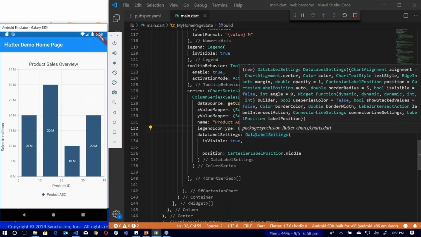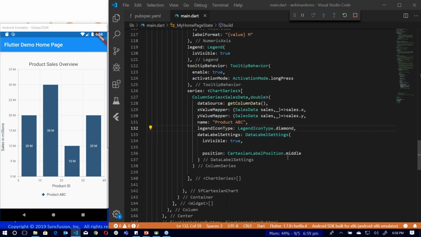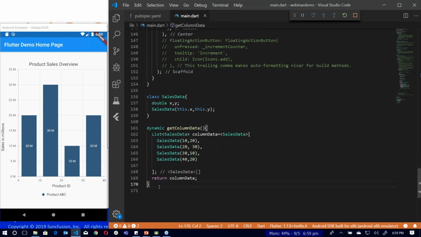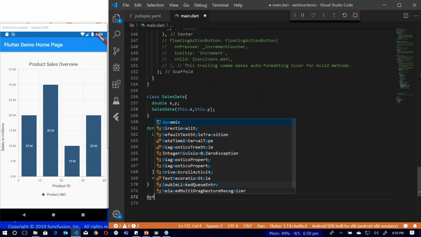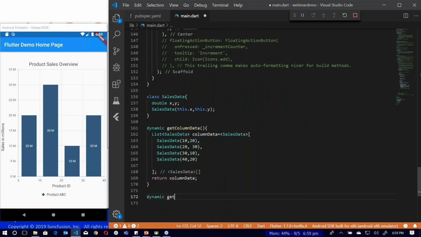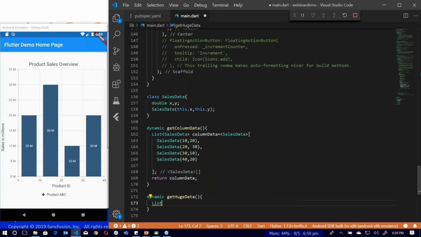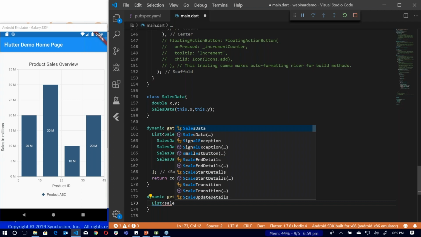So now what I'm going to do is let me show how to add a huge collection of data here. So I'm just going to create another method, get huge data. What I'm basically going to do here is I'm just going to create a random data. So we have a list of sales data.